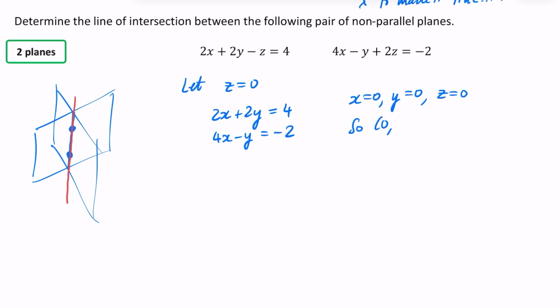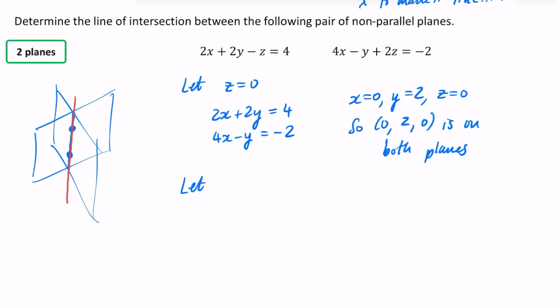So this means that, I said y is 2 and then I wrote it down as a 0 from the calculator. X is 0, y is 2, and z is 0. So this means that 0, 2, 0 is on both planes. And you can manually check this if you really wanted to. If you have 0 in here, 2 in here, 0 in here, it does equal 4. 0 in here, 2 in here, 0 in here, it does equal minus 2. So we found a coordinate that's on both planes.